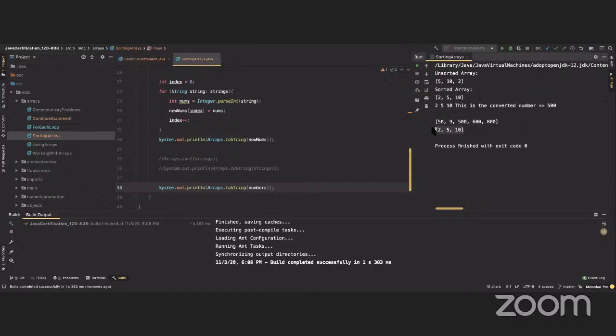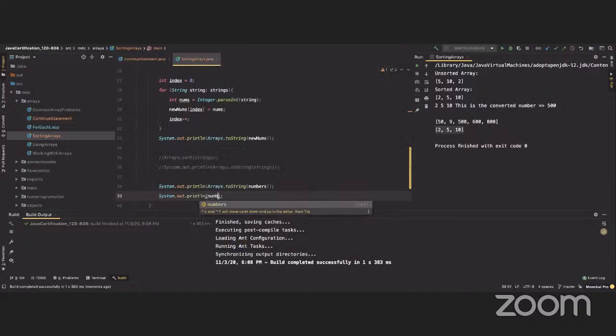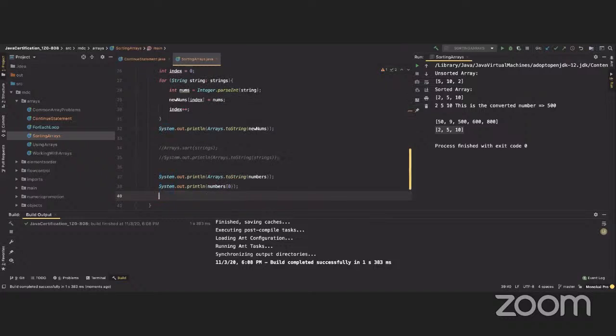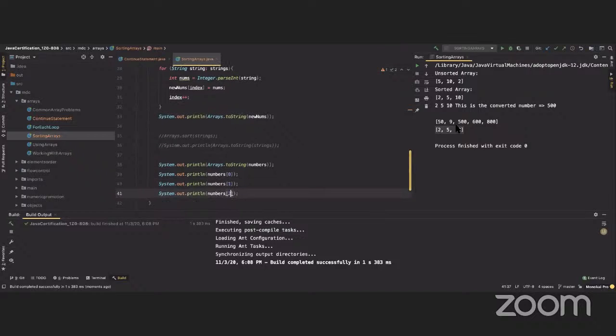Can you print out the index number? The index numbers? Yes. Okay, so you want sysout numbers 0, but you already see it here. It's going to be 2. Okay, you do the same here. This is already telling you what's going to happen.